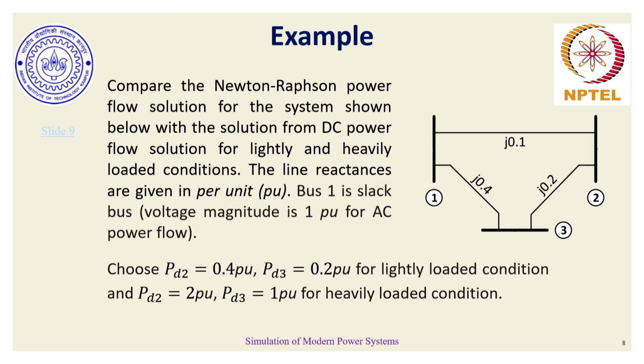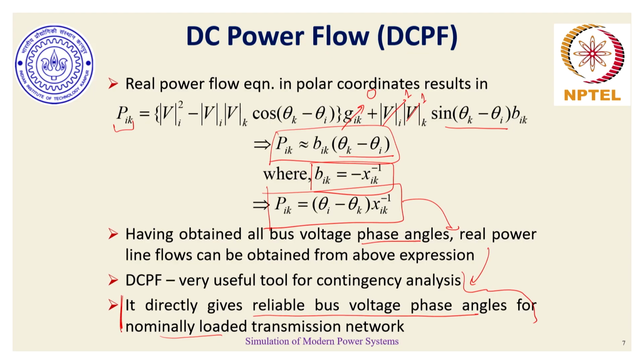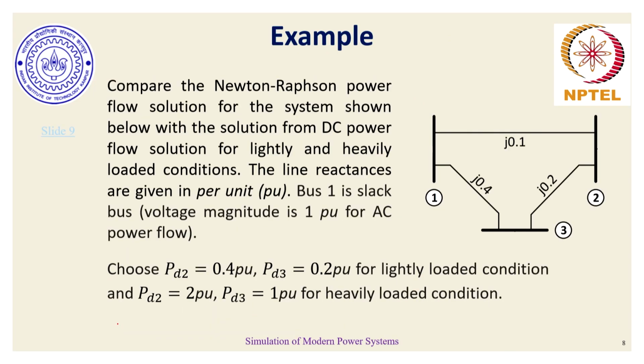We will see the efficacy of DC power flow with respect to this statement through this example. The network data is different from the network that we have considered earlier. Since there is no necessity of PV and PQ bus information, I have chosen both bus 3 and bus 2 to be PQ buses, although bus 3 could have been a PV bus also. Bus 1 is the angle reference bus. There is no necessity of the slack bus here, it is just an angle reference bus with voltage magnitude specified as 1 per unit.